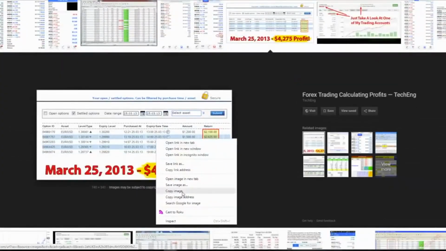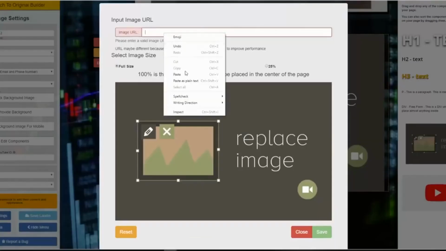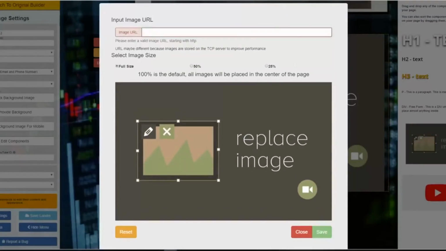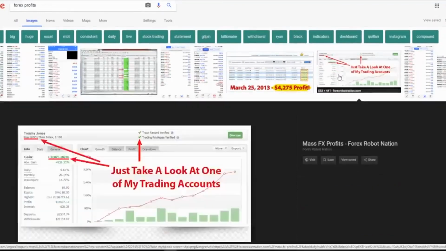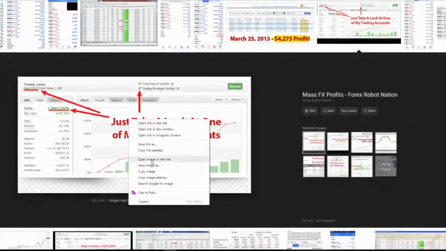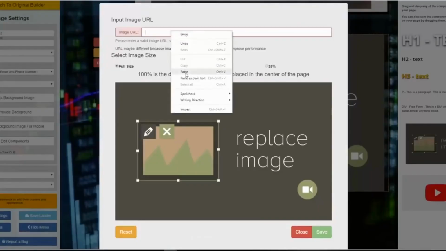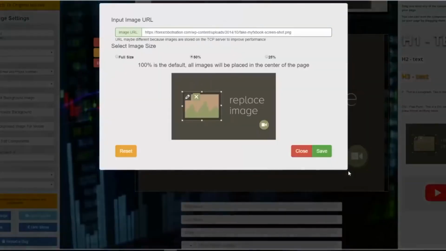Even though this is old, I'm just doing this as an example anyway, it doesn't really matter. Paste. That's a GIF. Boy, a lot of GIFs instead of JPEGs, which is strange. Maybe we'll do this. Copy image address. That should work. It's a PNG.